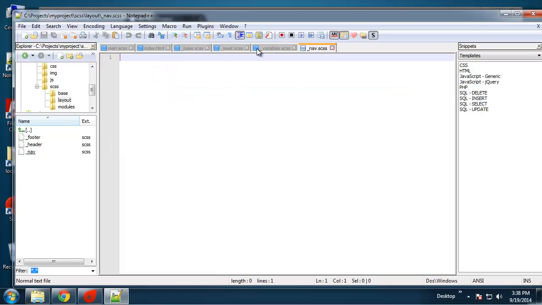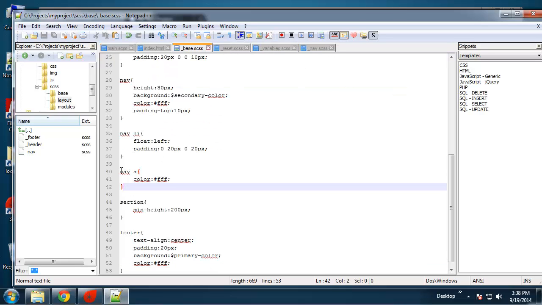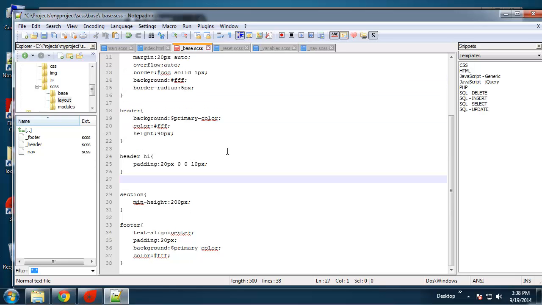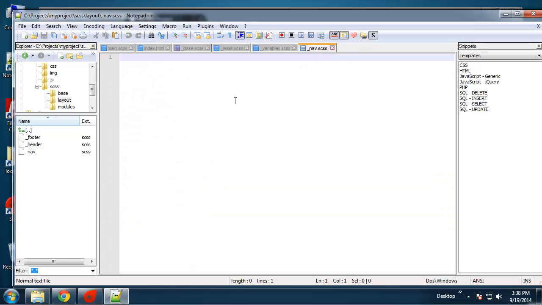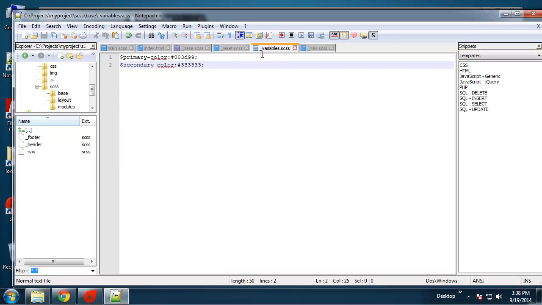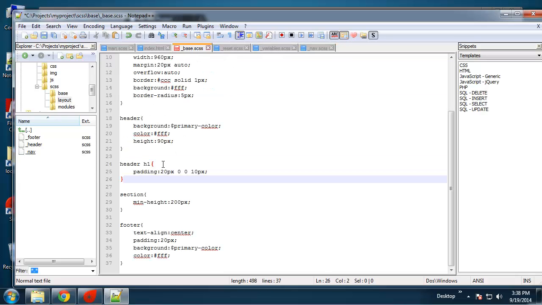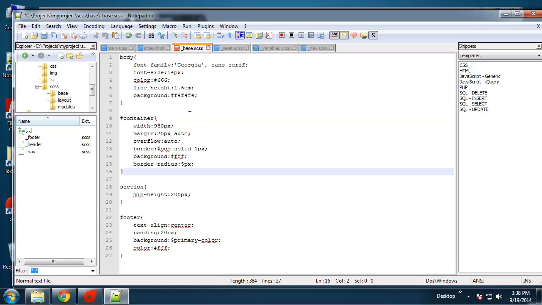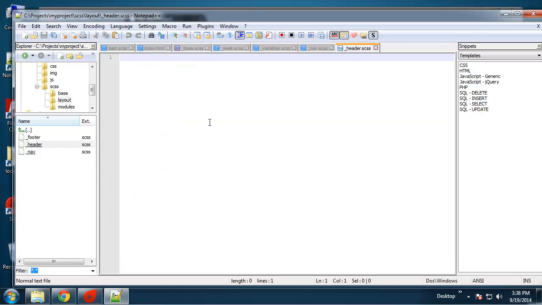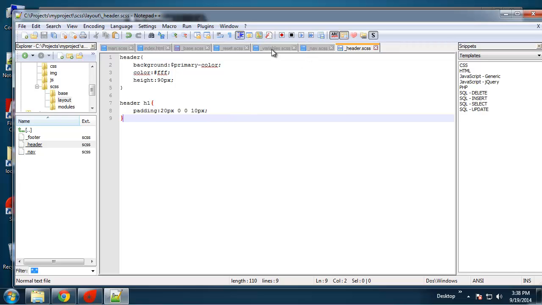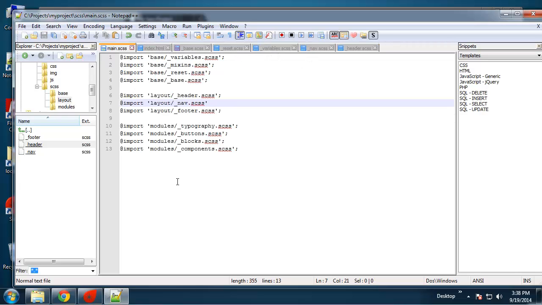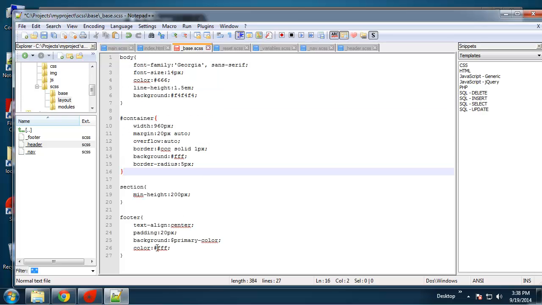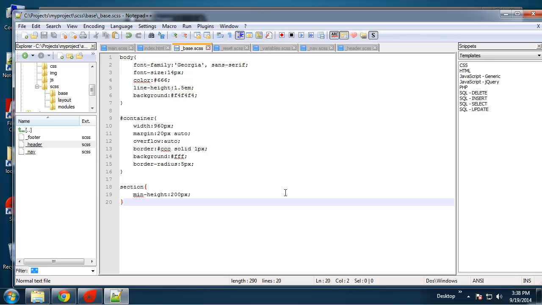Then I'm going to grab all the navigation CSS, and then we'll grab the header stuff and put that inside header. Save, and then go back to base and get the footer. Okay, put that in footer.